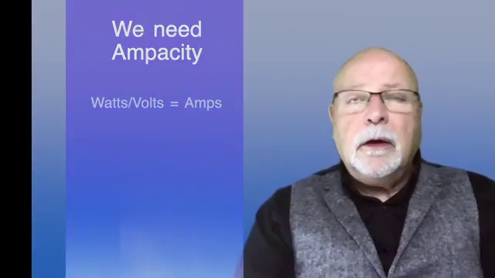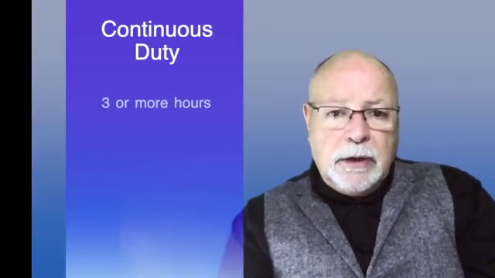So from there, the first key thought we need to apply is that when we begin to do the calculation process using these 4 components, we must make some adjustments. And those adjustments are based on factors. And that's what we call them. They're factors. Those factors are, the first one, continuous duty.